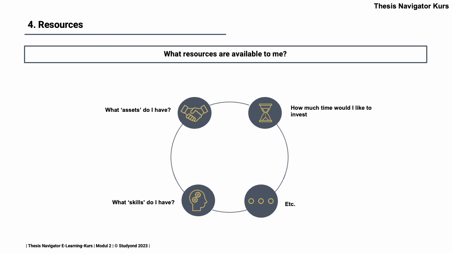Why is this important? Well, if you don't verify from the start whether you have access to the necessary data to address your chosen topic and research question, you could waste months. And yes, this happens quite often, unfortunately. If you want to work with empirical data, it's crucial to check whether you have access to the required datasets or can realistically create them within a feasible time frame. Note that if you're collecting primary data, for example, through interviews or web crawling, you generally have to account for an extra 2 to 3 months of work time.